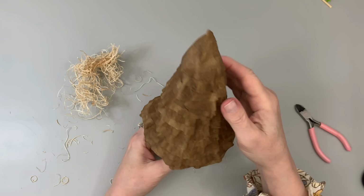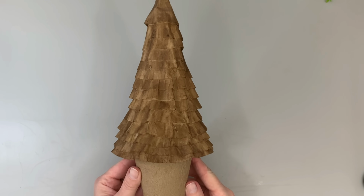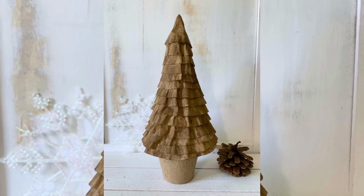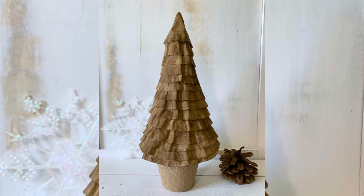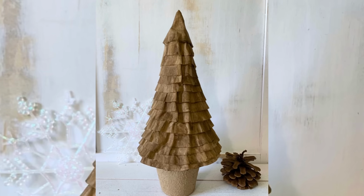Because the next day when I looked at these, I thought, you know what? If I put clear lacquer on that, like a high gloss one, and I do like 3 or 4 coats to make this totally stiff, because remember, it has paint in, it has wax in, all of these projects do, and when they dry, they're much stiffer than just regular coffee filters. So when you add 2 or 3 coats of a varnish or a lacquer, you're going to get a really durable decor piece that looks like faux wood.